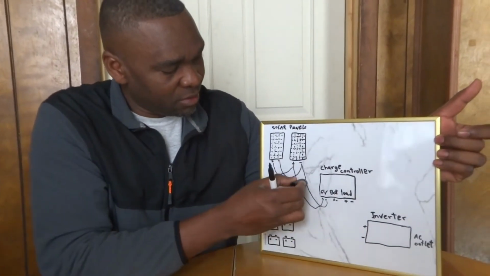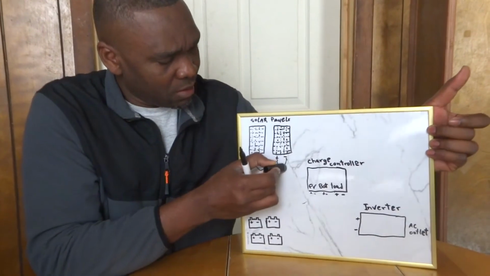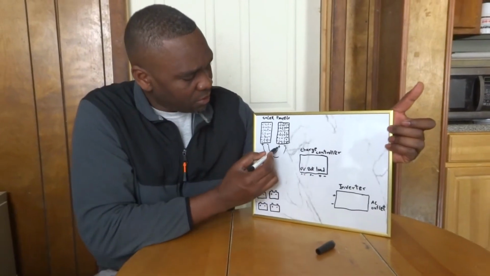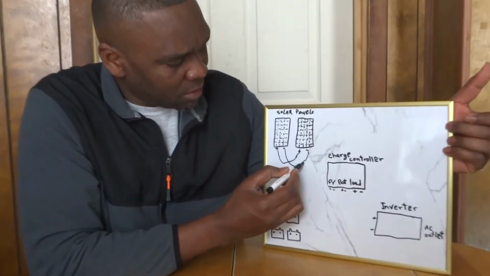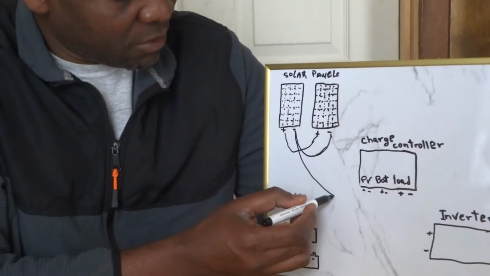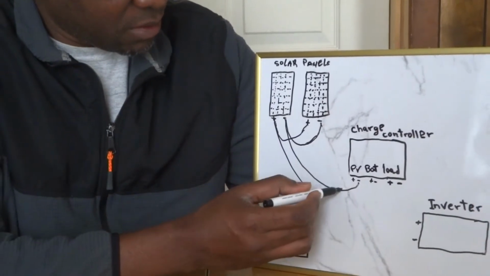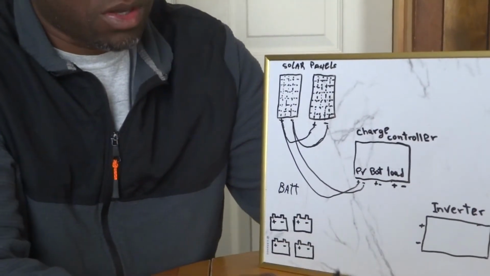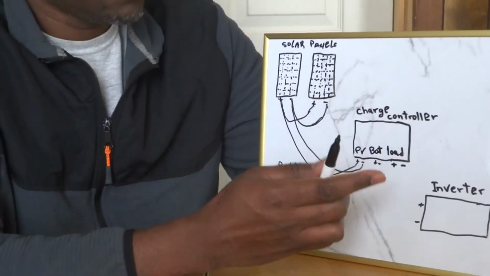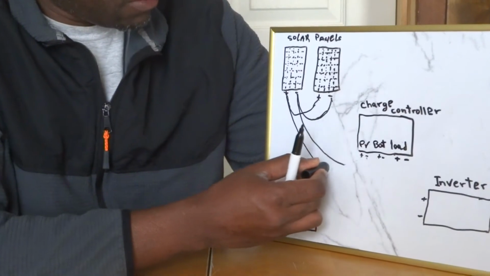You see, this time I chose this side. I could have used, oh, let me do it over real quick. That's a negative here. We could have used either side. Okay, boom. We could have used here. It's the same. We could have used the negative here, and then take this positive here. Once they're in parallel, meaning they work like one, the positive works together and the negative works together. So that's pretty much about it, the parallel connection and series connection.